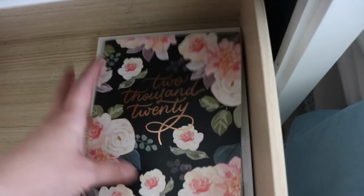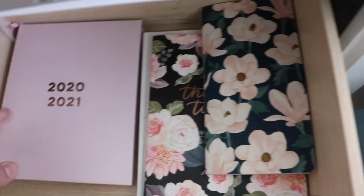Tip number one might seem kind of obvious, but it is something that I did not really understand until a lot later in my adult life, and that is don't bring items in that you don't A, have a use for or have a place for. This is a really, really good place to start and just kind of letting go of those hoarding habits of just constantly bringing all this new into your home. But really think before you buy it, is it something that I have a use for and is it something I have a place for?